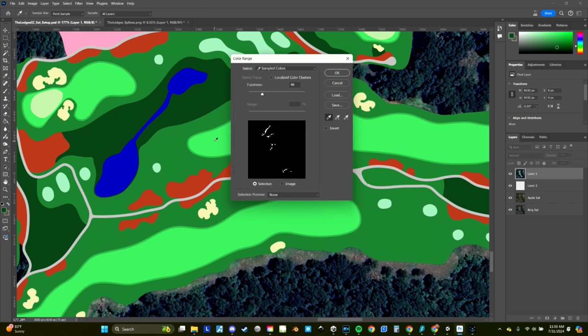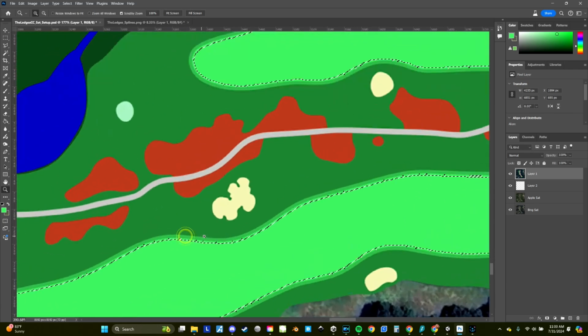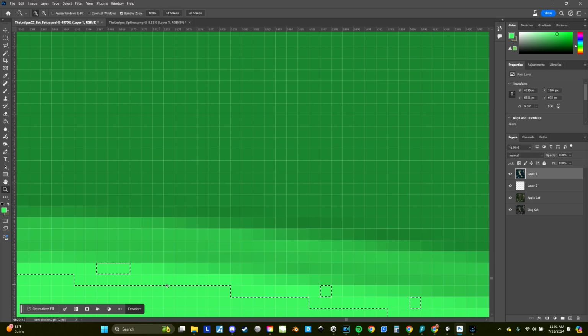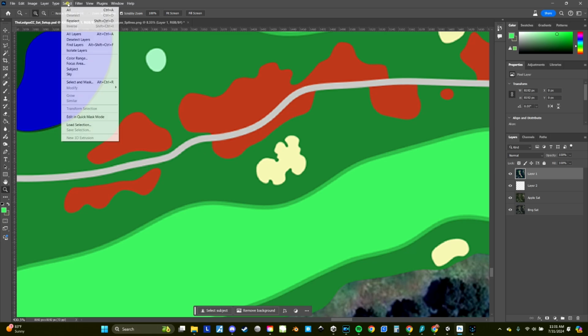Color Range and then grab the color of your fairways. You can see in this that it's going to show you kind of a preview. It's a little hard to see because it's a small image, so it's a little dicey. This slider and this number is how many shades of that green beyond that exact color it's going to select. So if this is at 0, it's going to grab that exact color, but if you go in, you can see these pixels are not all perfectly the same color, so it's not going to get maybe quite to the edge you want. It's going to depend.